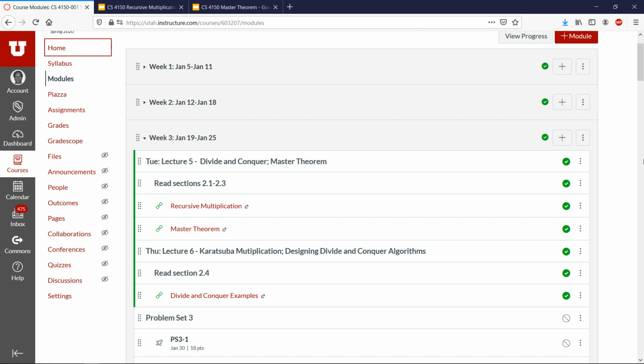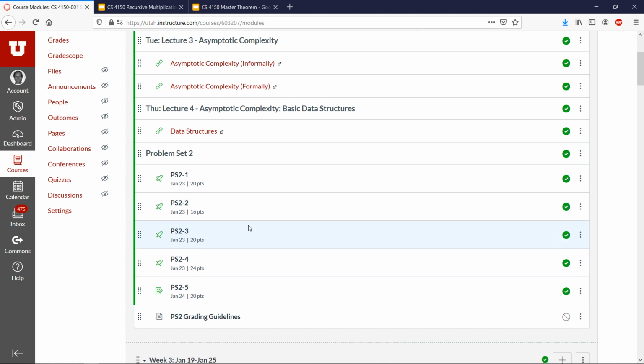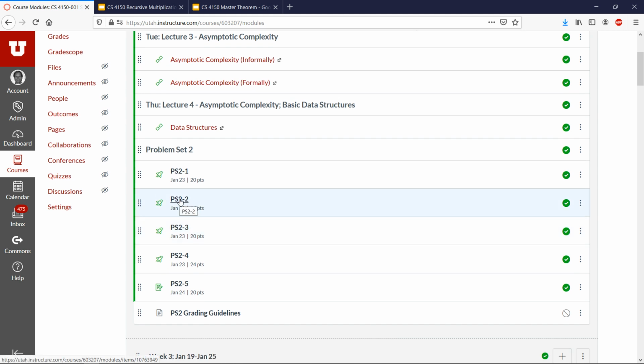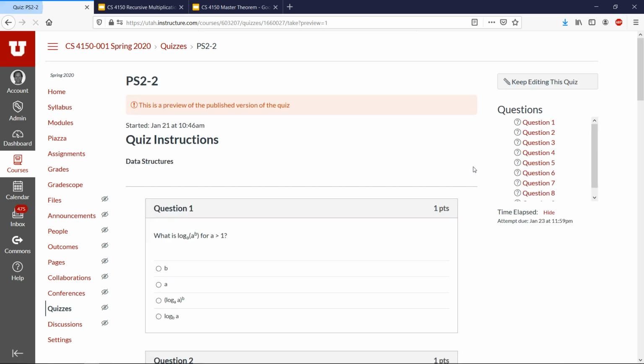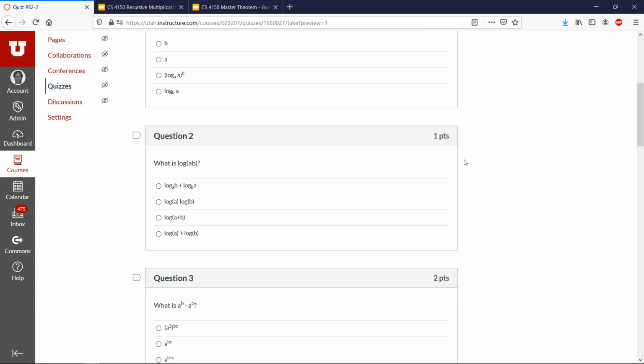Yes? In PS2, I believe, in the second portion of it, where we're looking at asymptotic rates, specifically for the equations that are very different to anything that we've seen, how should we go about testing those two against each other to see which one is going to be the upper bound, which one is going to be the lower bound? Okay, so which one are you talking about here? I believe part 2 with asymptotic notation. PS2 too? Yes. Oh, maybe it was... Oh no, sorry, it was PS2 1.